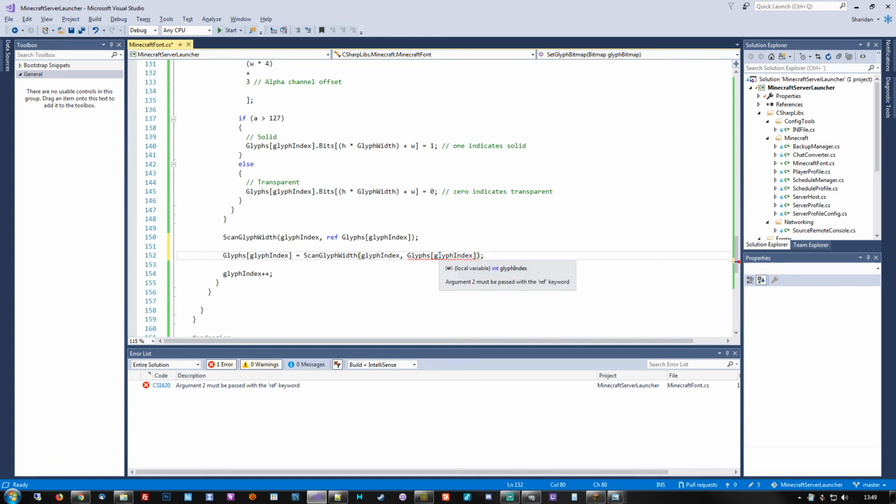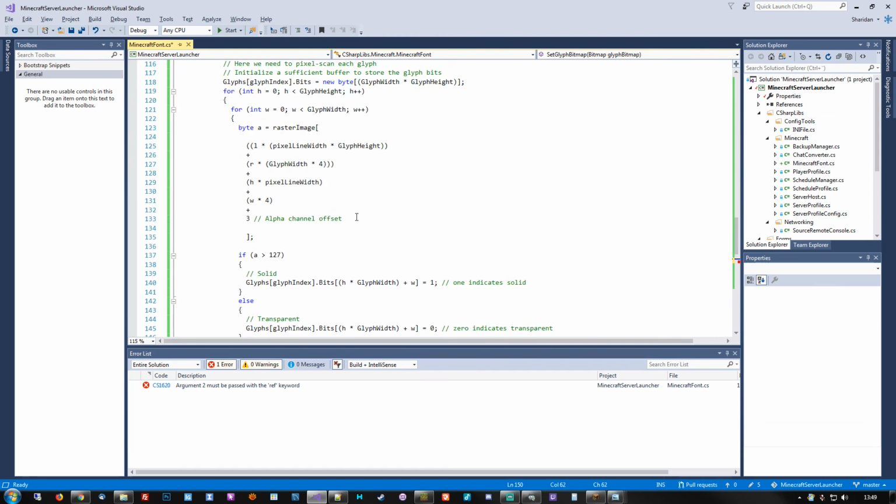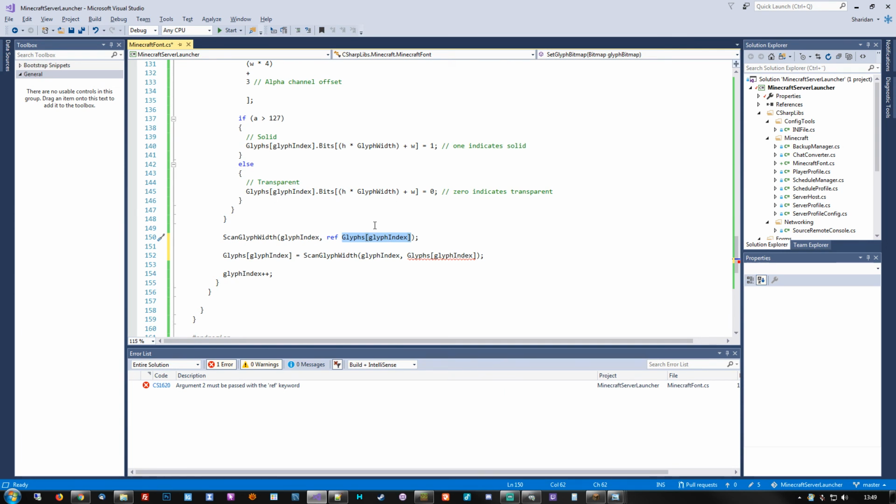I could have done this as well. The quick and easy way of solving the issue of updating the width within this glyphs array, well, it's just so much easier and quicker to just pass a reference to it, which is basically a pointer to this particular variable, instead of us creating a copy that we then have to return.